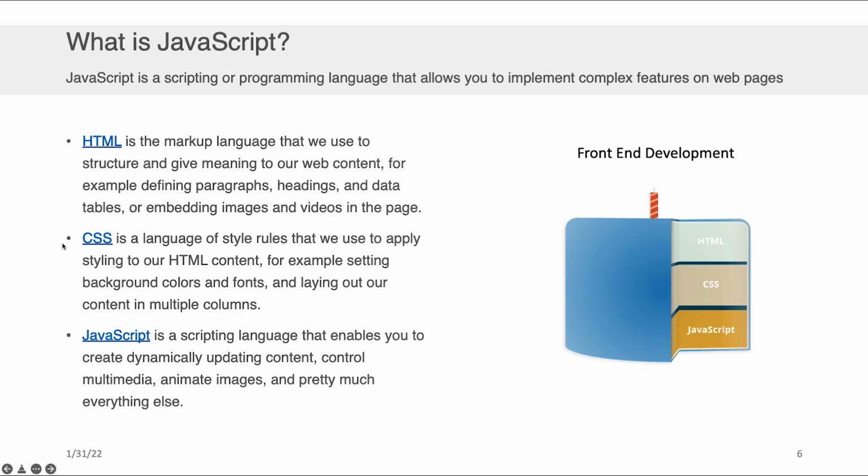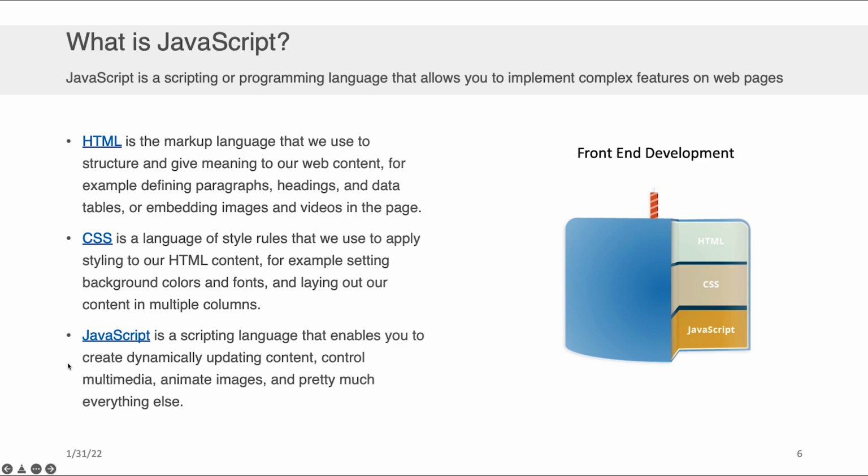Now, you probably noticed last week that we went into a lot of detail about HTML and CSS, and there was a reason for that. If this is your first time seeing web programming, HTML and CSS are actually the two components of web programming that I would argue diverge the most from what you would typically see in a programming class, like for C++ or Python or things of that kind.